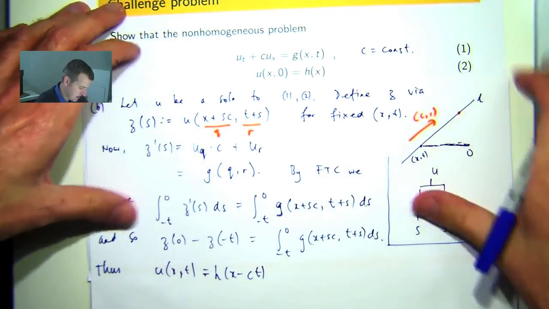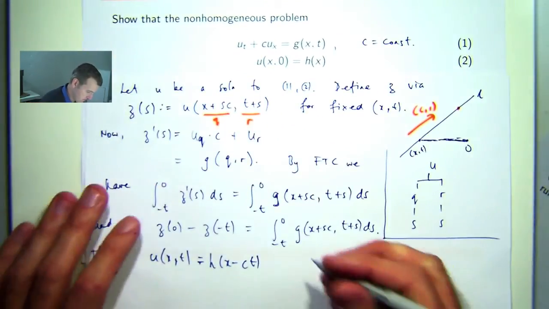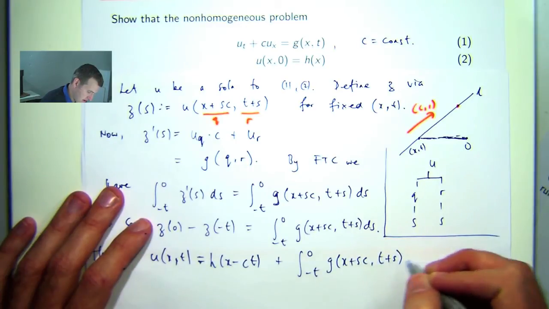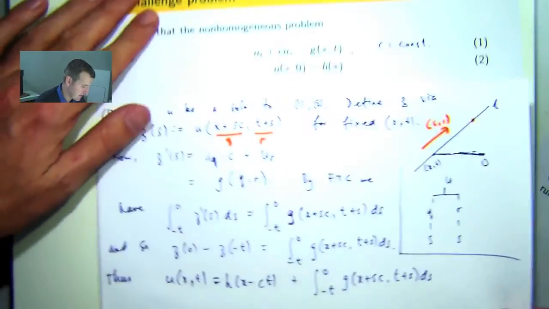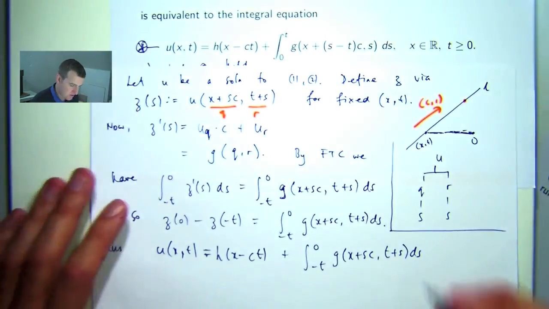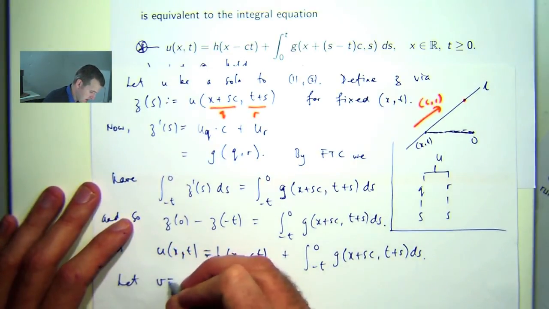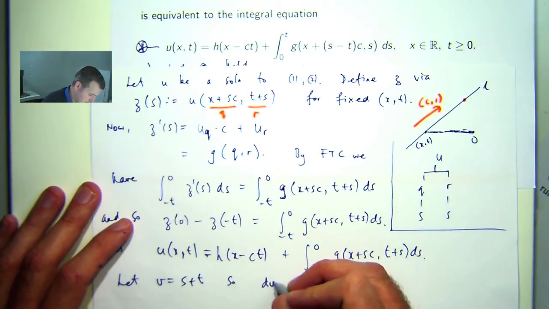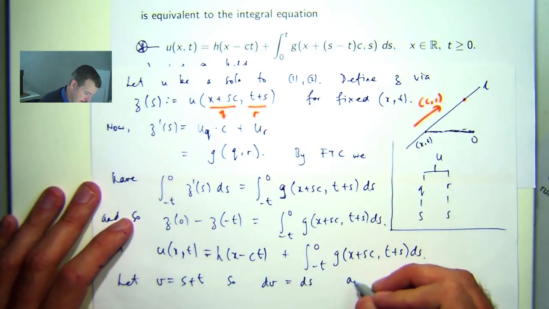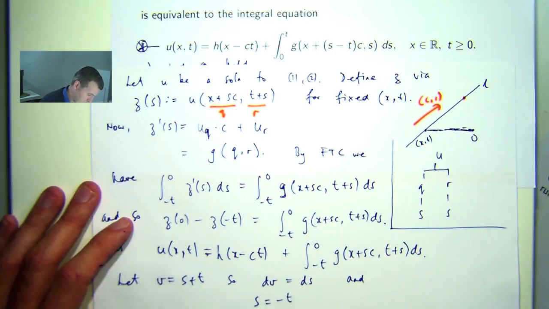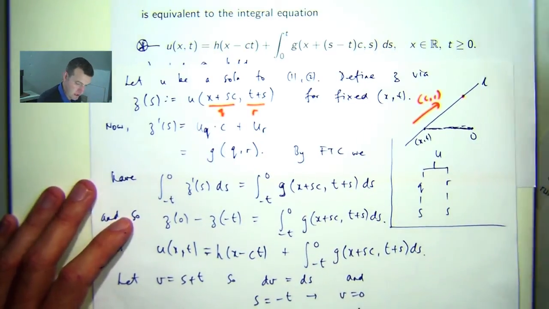Okay, so before I write this down, look at what we have now. We've got that term and that term. So it looks like we're pretty close to this. All we have to do is get this now. So how do we do it? Well, just a substitution or change of variables here. I'm going to let v equal s plus t. Okay, so dv is going to be ds. And just adjusting limits of integration, when s equals negative t, v will be 0, and when s equals 0, v will be t.